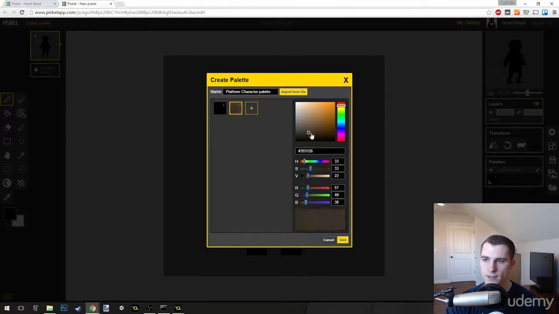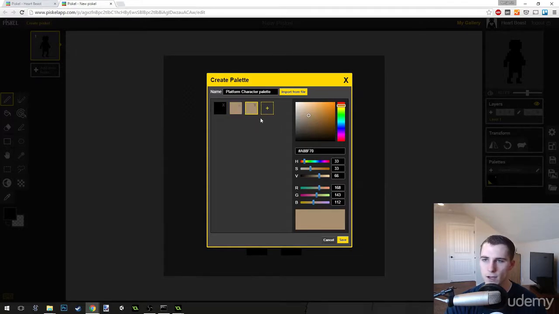So, obviously there's thousands of different skin tones that you can choose from. I'm going to choose one right about here. If you divide this into a tic-tac-toe, it would be the left top corner of the tic-tac-toe grid. So that's the skin tone I'm going to choose.